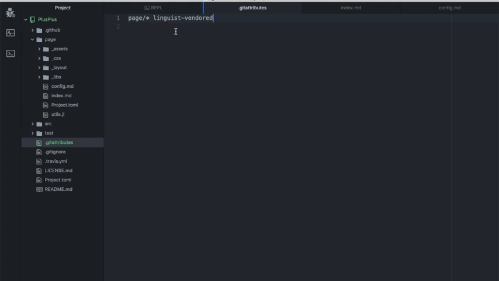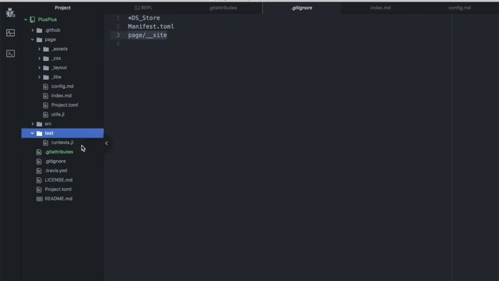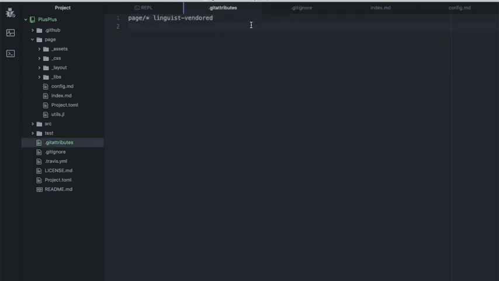This means that when you push your changes and they're online, your repository doesn't become a big HTML repository or considered as such, and remains a 100% Julia repository. So these two things, the gitignore and the gitattributes: the gitignore is really essential, and the gitattributes is quite important if you don't want to mess up the stats.